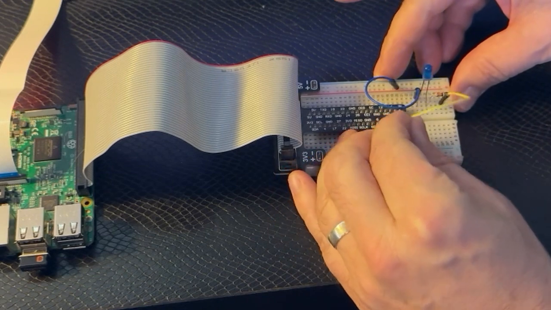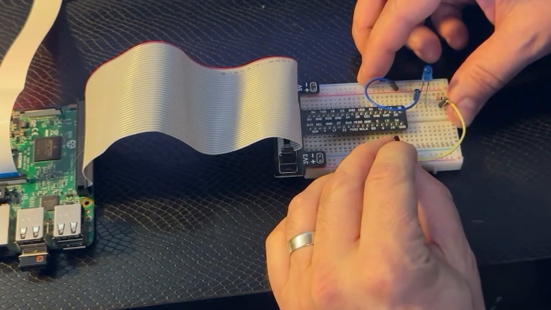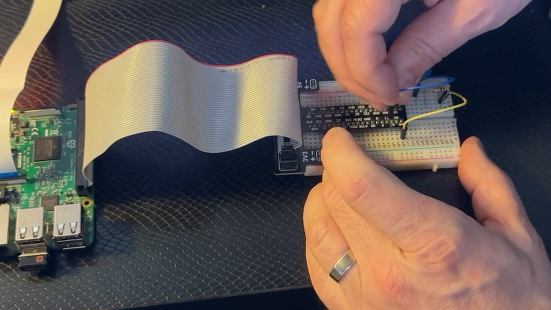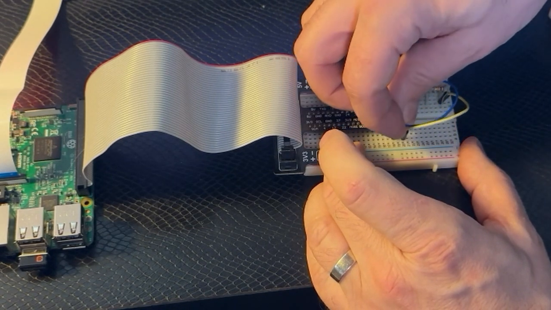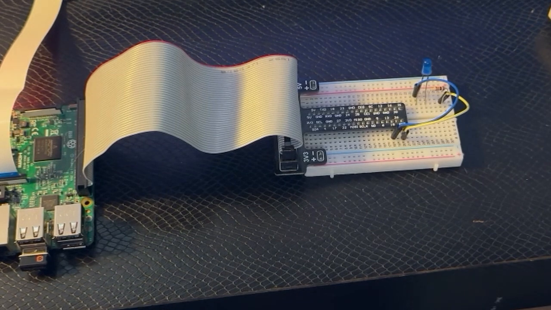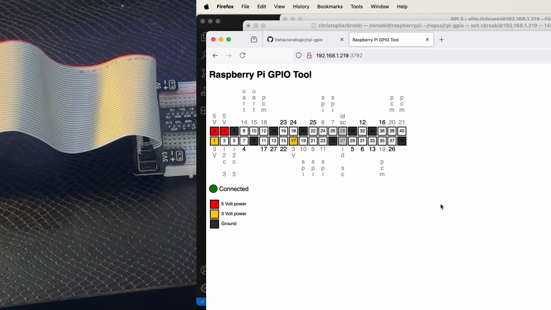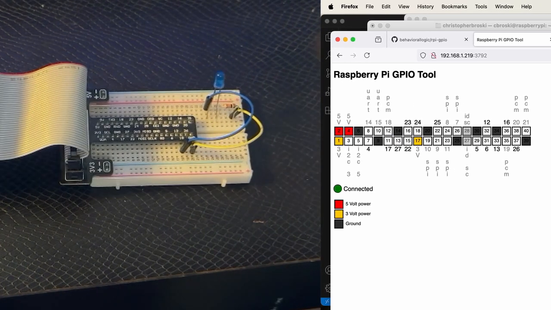Let's get this set up to test my tool. Let's plug this into row 19. Good. It's not working, which is exactly what we want. Let's go over to the tool, push 19. Let's see if it works. Gonna push number 19, and it turns on.